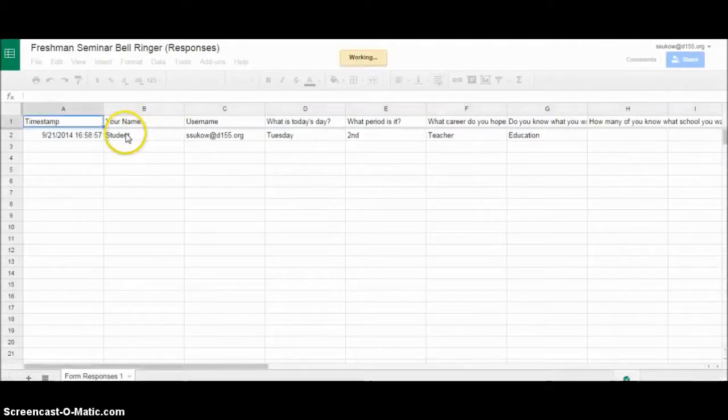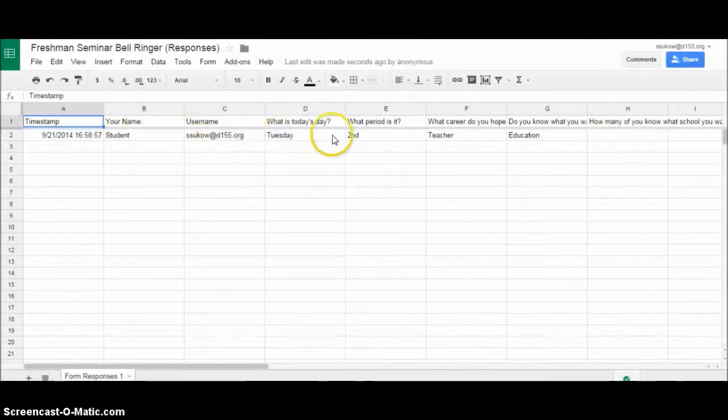If you go to view responses, you're going to know that student Stephanie is in this period. I want to be a teacher and I want to study education. When I have multiple entries, I'll be able to sort it so I can alphabetize it. I'll be able to organize it by periods. So if I use the exact same Google form for the whole week, it can be organized literally by every single period that uses it. So you're not recreating form after form. You're using the same material and same resources, which really saves you a lot of time.